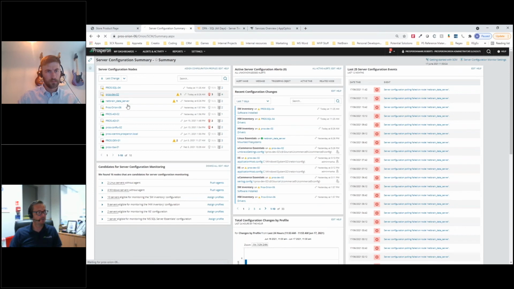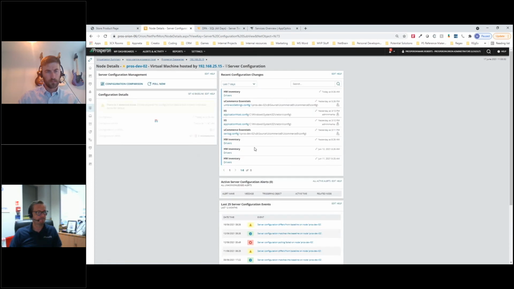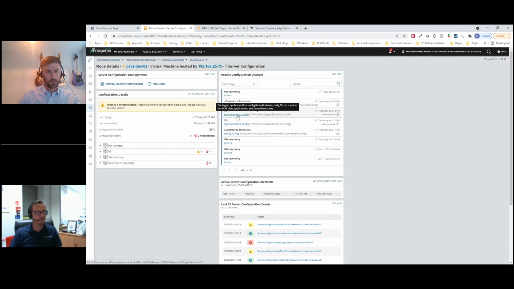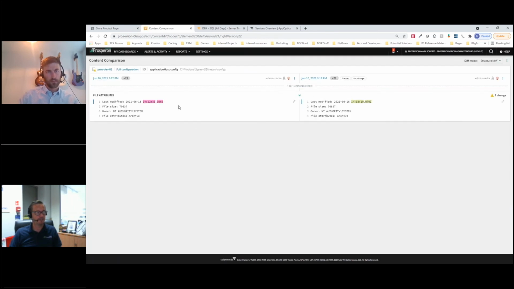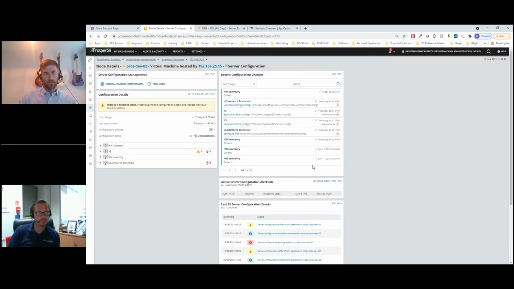In this example, if I go into the node itself, you can see that we've got things like the IIS configuration has changed. So from this point of view, I know that a new website was put in. We saw that in the list, in the fact that somebody's now doing a video streaming app from that server. Well, I don't want that running on there. That's going to be too demanding in terms of performance. Somebody's put it on the wrong machine.